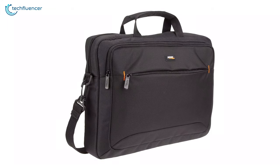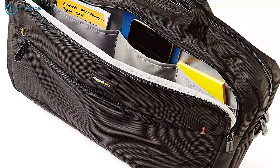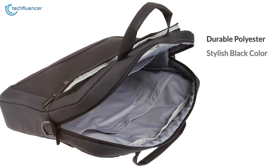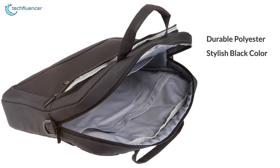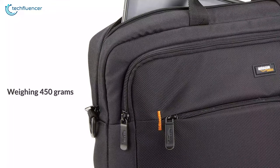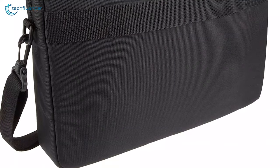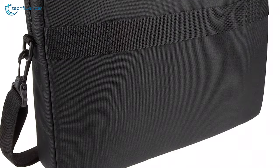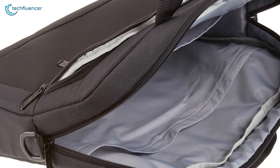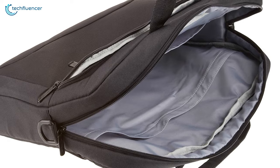Next up on number 3, we have the Amazon Basics Shoulder Bag, a carry case that can hold your laptop, documents and necessary files and give you a good user experience. Made of durable polyester with a stylish black color, this carry case is convenient, comfortable and easy to carry while you are on the go. Weighing around 450 grams and designed to fit a range of laptops with screens up to 15.6 inches, this slim laptop carry case features a padded interior to hold your laptop, along with a zippered pocket option in the back.